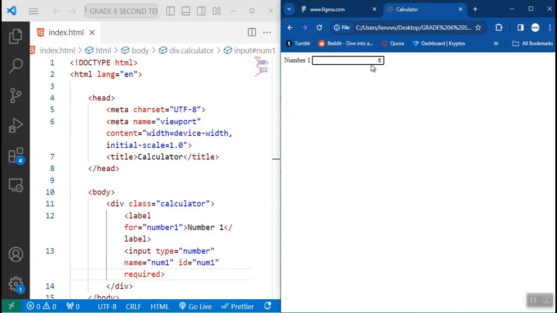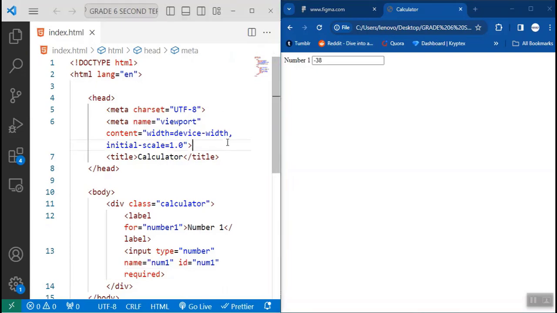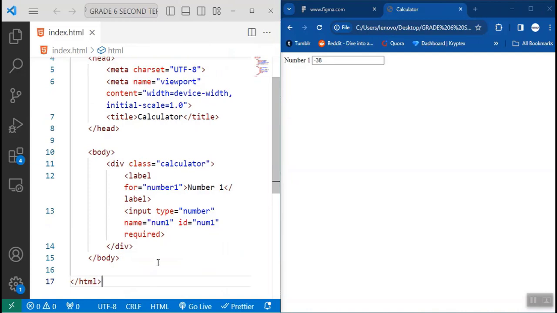Right here you have our input field. It's only numbers we can type here, because the input type is number. That's fine. So the next thing we need to do right now is to create the operator field.